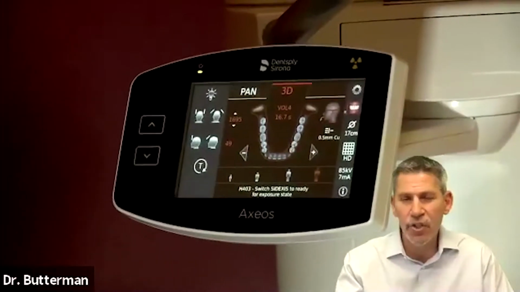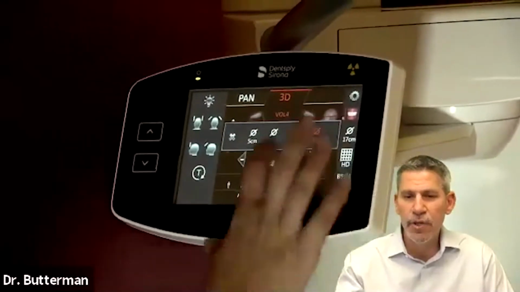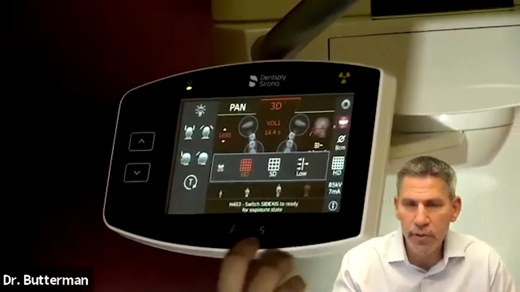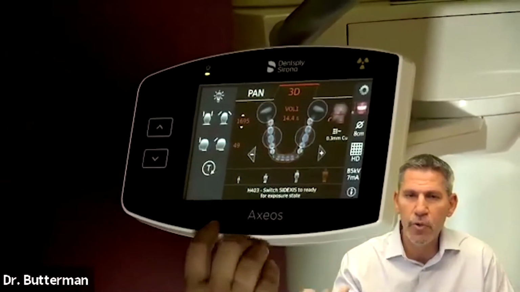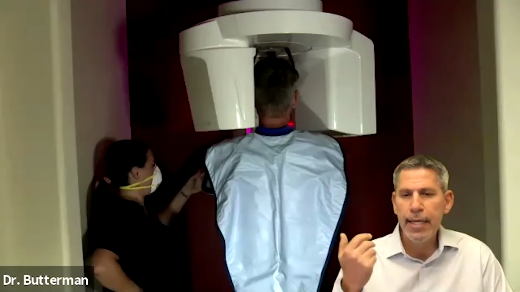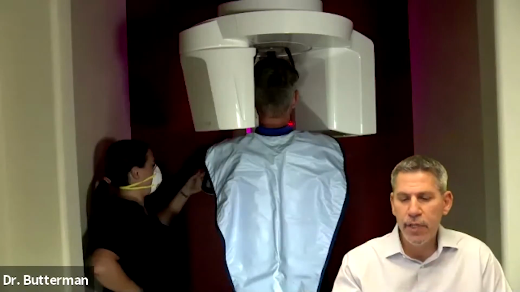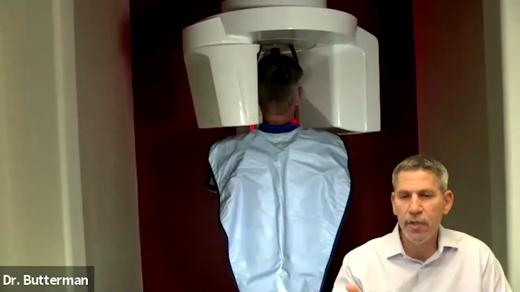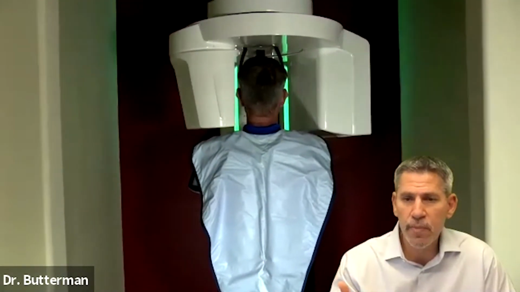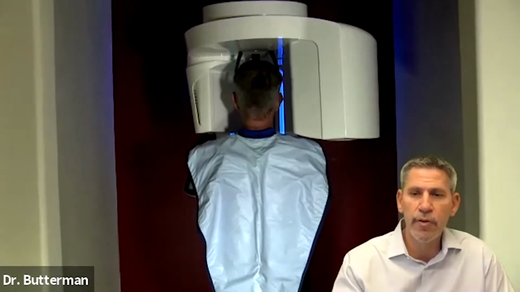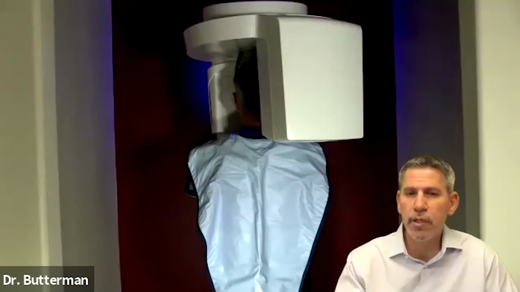It's real techy and it looks cool. And really, as far as my team is concerned, whether they're doing a larger field of view, a smaller field of view, a high definition film, or a lower resolution, it's just super easy to get what they like. Doing a high definition scan is very, very simple, and it's very quick. If you haven't done it, the automatic positioning makes this easier than a Panorex to take, whether it's digital or film. There's really no learning curve with this.